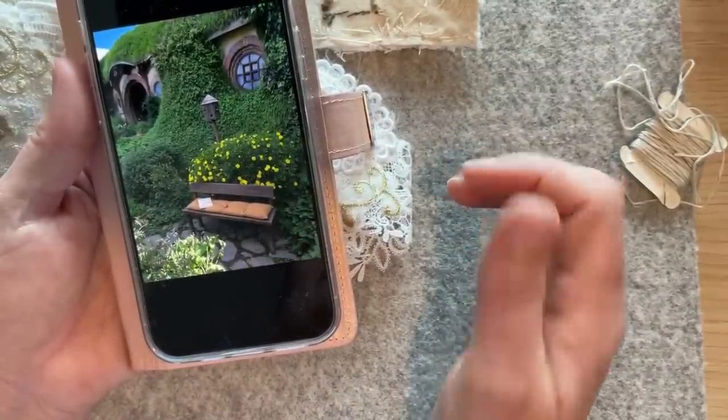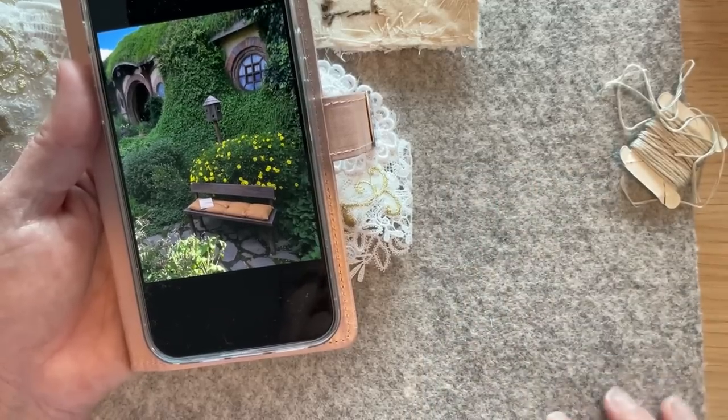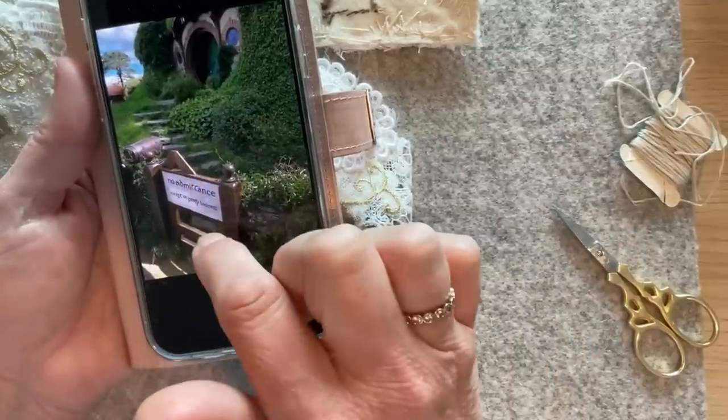So there's a scene where he's running between some of the houses that we first saw on the trek, where he says, "I must fly, I'm off on an adventure." So a few of the young lads acted that out. But he goes to this gate and talks to the wizard.